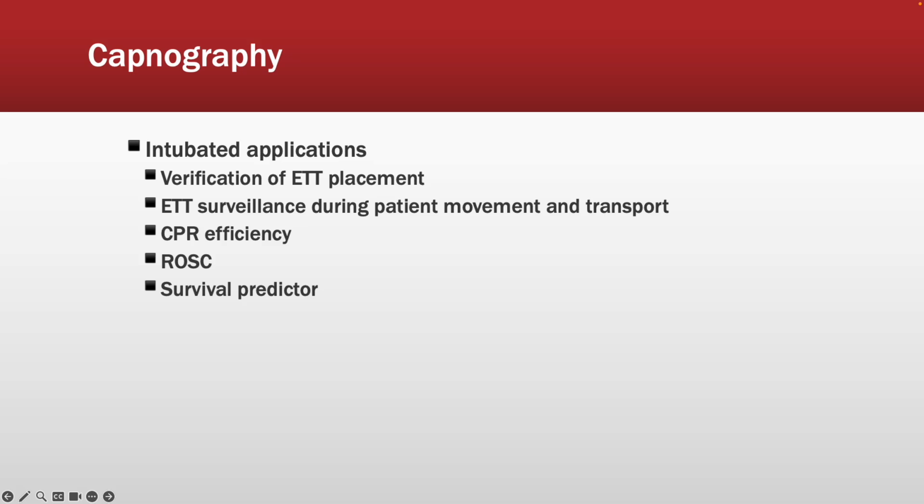This is going to be even better than the CO2 detectors we put on there, which are qualitative. It tells you if there is something present, which in this case is going to be CO2. It tells you if there's CO2 present, but it doesn't tell you how much. Capnography is quantitative. It will actually give you a calculation of how much is actually there.